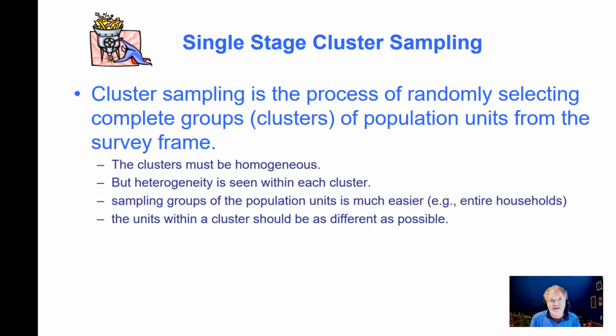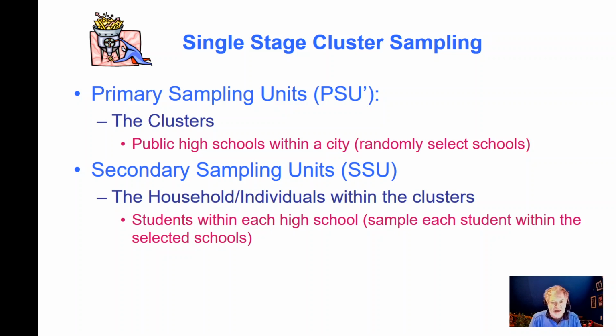What makes it cost-effective is, if I use my example, if I randomly select high school students across the board, I'm going to be running all over the place to get those individuals. With a single cluster sample, I randomly select the high schools, and then I go within the high school and just survey all the kids within the high school, right? That's my secondary sampling unit. It's a much more cost-effective way in terms of I don't have to run around as much, right?